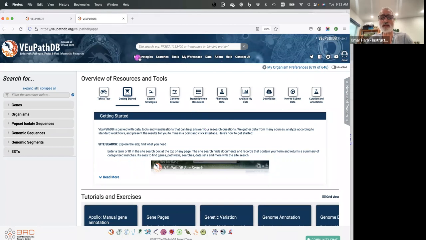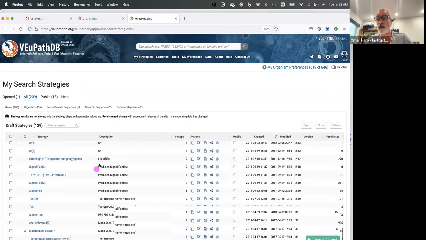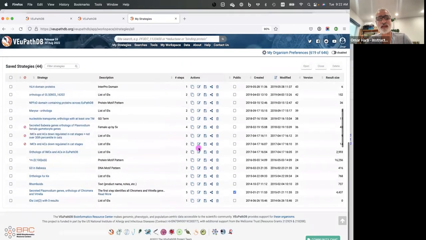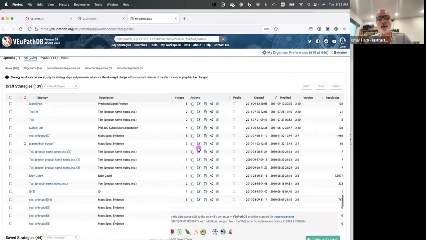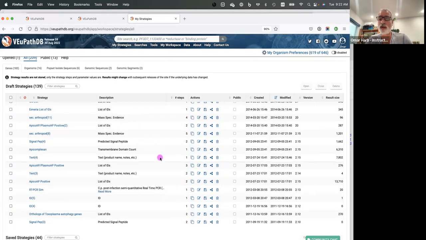Okay, so coming back here to these menus, you'll notice there's a My Strategies section. If you're logged in, when you click on My Strategies, it'll take you to all of your previous searches, so you can explore these and go back and visit some old ones. For example, I clicked on this in a separate window, and you'll notice it's opening up a search strategy panel, something I've probably been running before. If I click on all, it shows you all of my search strategies that have been stored. Obviously, I use many of these in workshops, so I have many, but these accumulate for a while. There's no real limit on how many strategies you want to store.